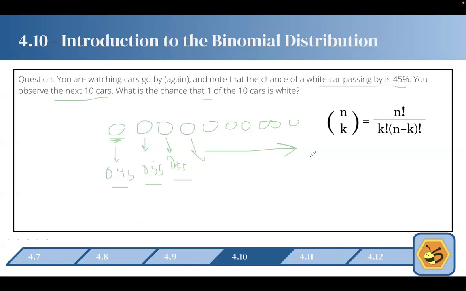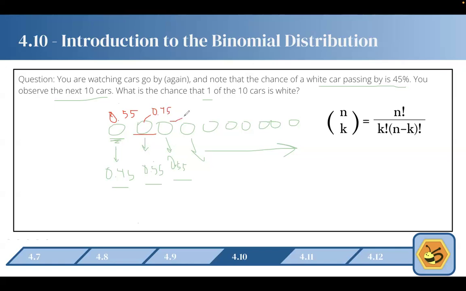So are we all on track so far? We're all understanding how this is one instance of what could have played out, right? 0.45 for this car and then 0.55 for all these other cars. Great. Okay, so now here's the fun part, which is where this choose part comes in. This was, we agree, one instance of how this could have worked. Another instance could be, say, this car was the one that was white, so this is 0.55, and this is 0.45, and then all the rest of them are 0.55.